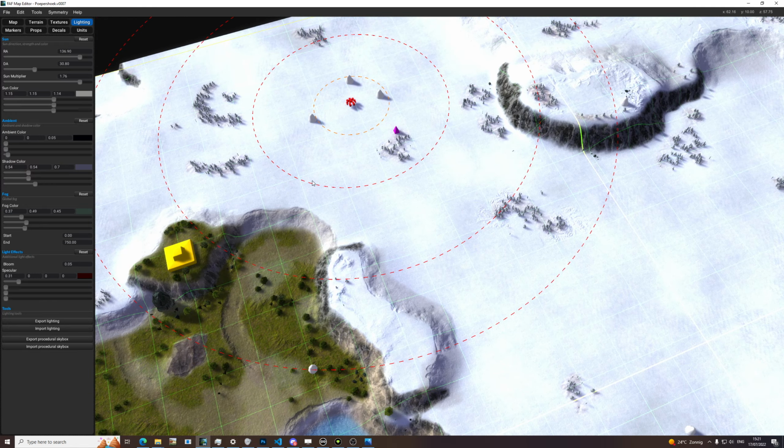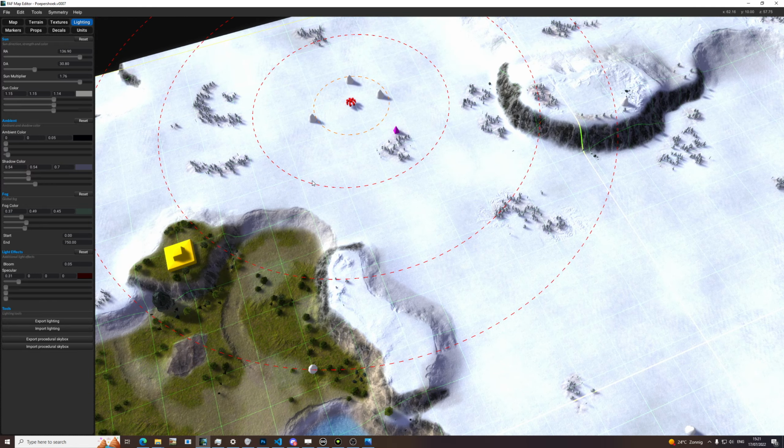Right, so it appears to be changing the entire game, but it's really just changing the parts that have some form of shadow. And then we have the fog color, which is used when you zoom out really far away. I would usually just leave this as it is, but you can tweak it to match the overall color of the map, which in this case would be white-ish. So that if you make the fog start sooner, then the map turns white.